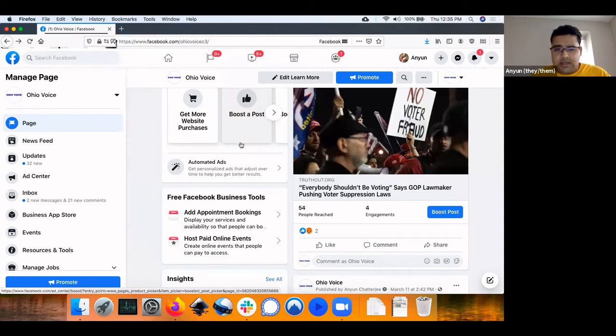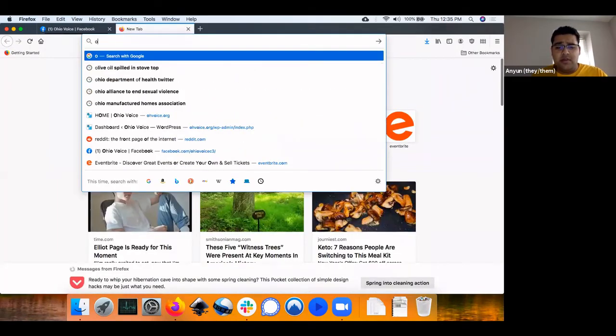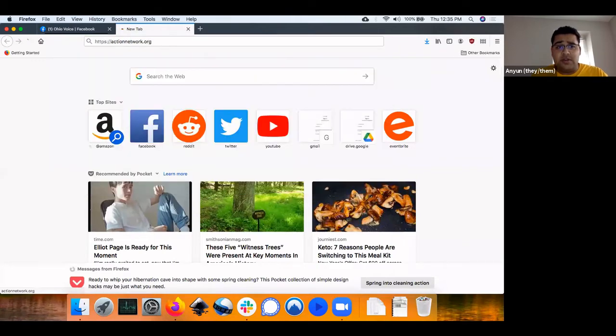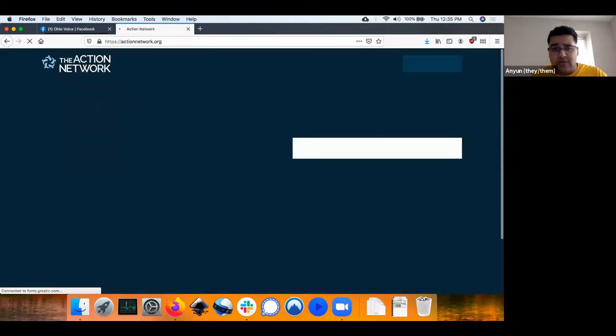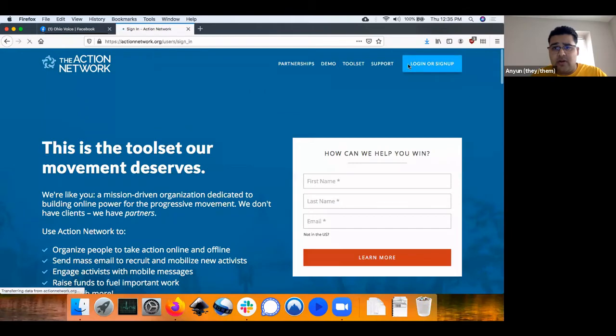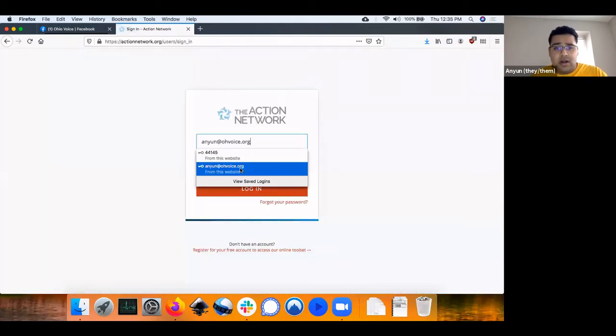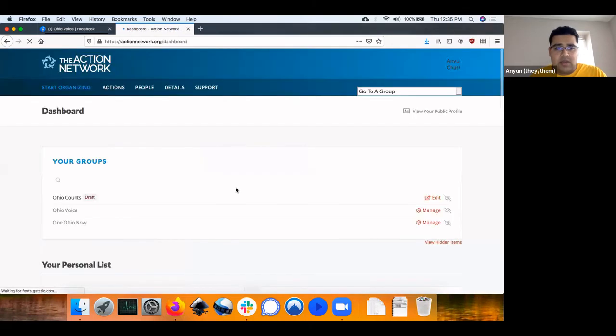The other thing is, using social media is not the only form of digital organizing. For example, you might want to create a petition on your website, or you might want to use Action Network to create a petition. If you haven't used Action Network before, you definitely should. With Action Network, you can create email campaigns and petitions, and then you can use Twitter and Instagram and Facebook to push people to sign your petition.